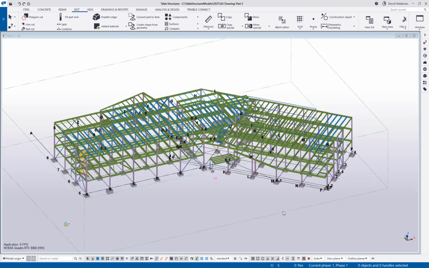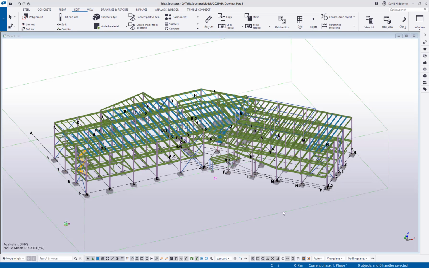This actually came up recently. I was doing a demonstration of Tekla Structures for some folks, and they asked me a question that I didn't really have a good answer for at the time. And while there may be other ways to accomplish this, I found a solution to that question, and it seems to work well for me, so I thought I would share it with you guys.